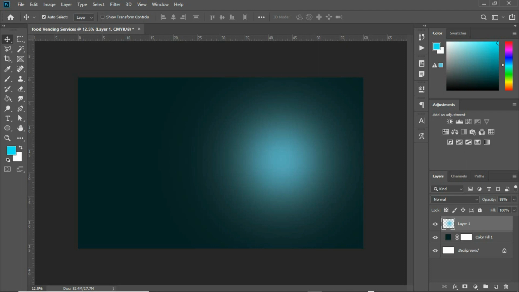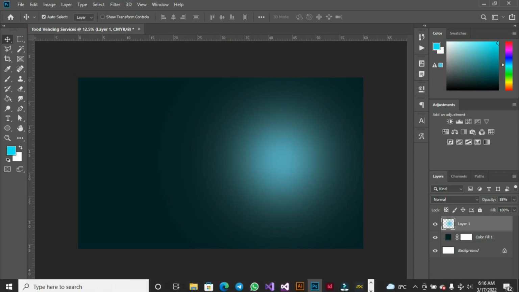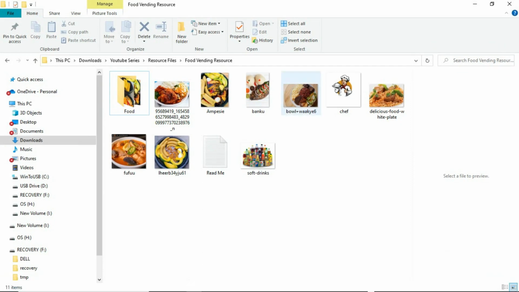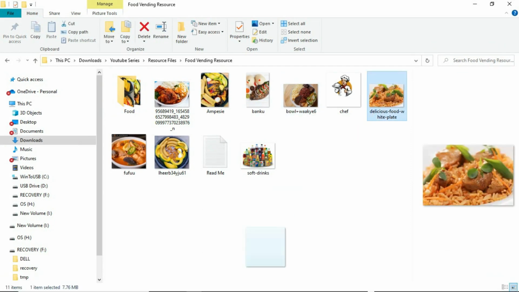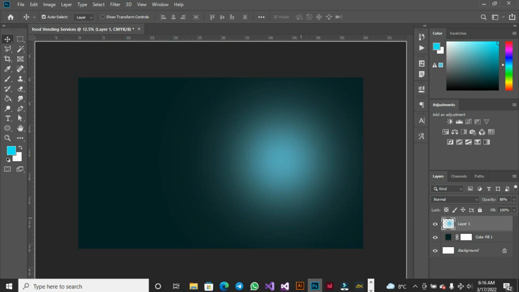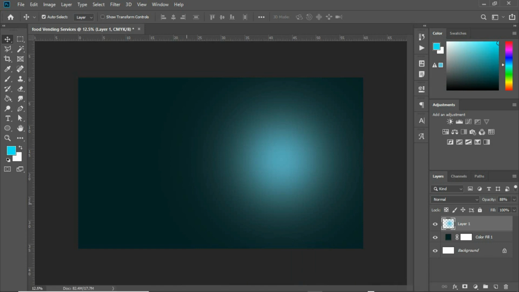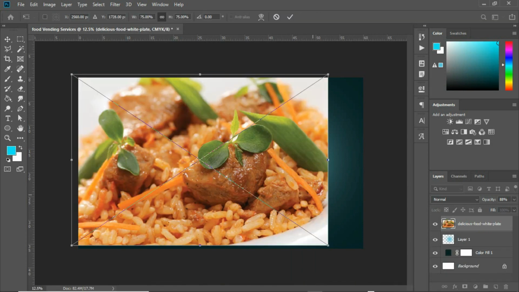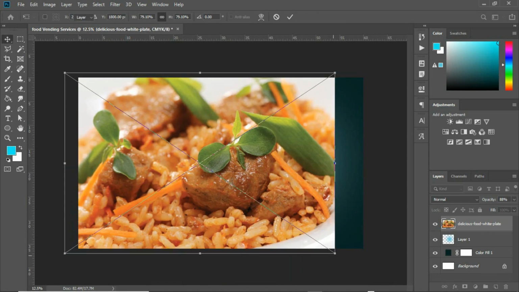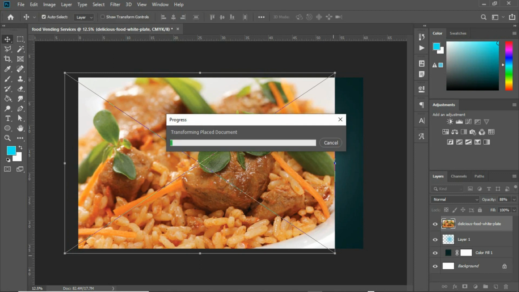Okay, so that is it for the background, but I will be adding another image to this background. So let me quickly go to the resource file that we have in here, and I'm going to drag this guy over here. Alright, so let's place this guy in here this way, and let's hit enter if that is okay by you. So mind you, you are the designer, okay? So any style that works fine with you, it's cool, right?